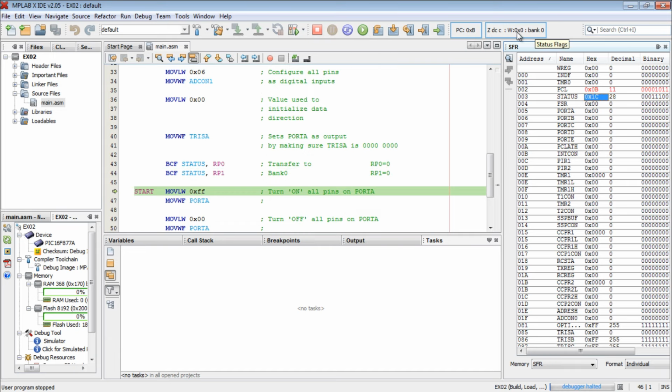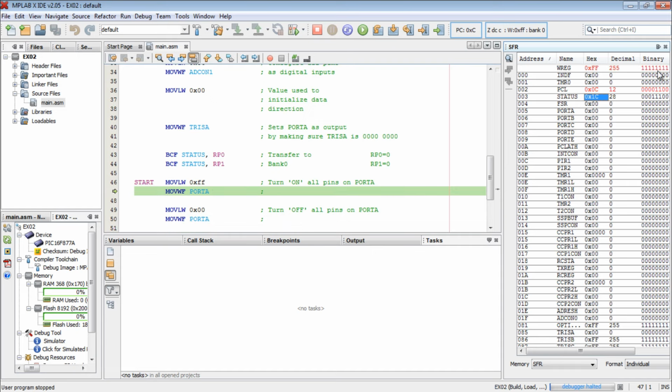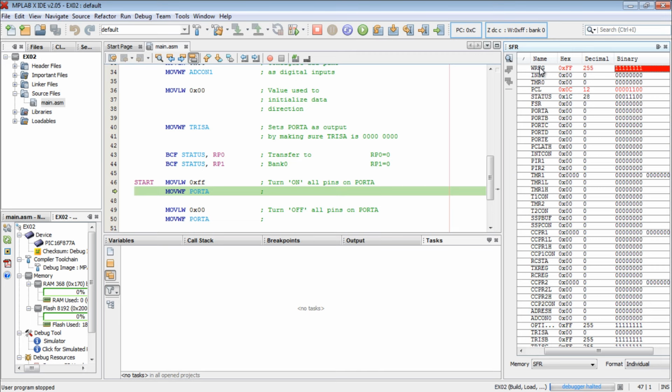Now we are actually at bank 0, and at this point we can now edit the value of port A. So first we move all ones into the working register. As you can see here, the working register is now all ones. That would mean a logic high, and we move those all ones into port A. As you can see here, port A is 0.